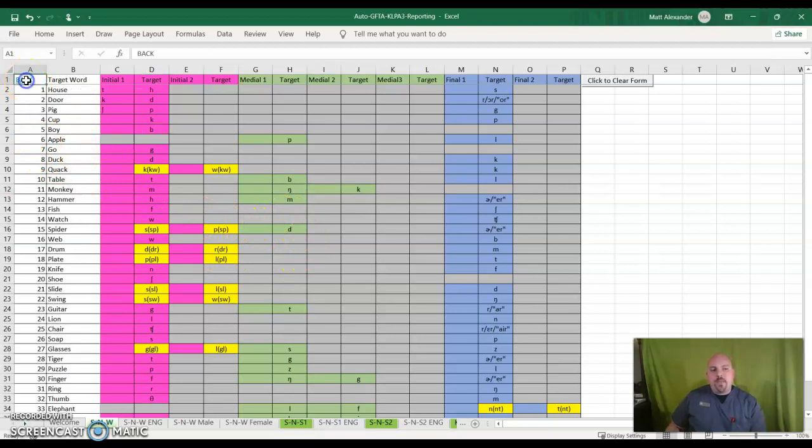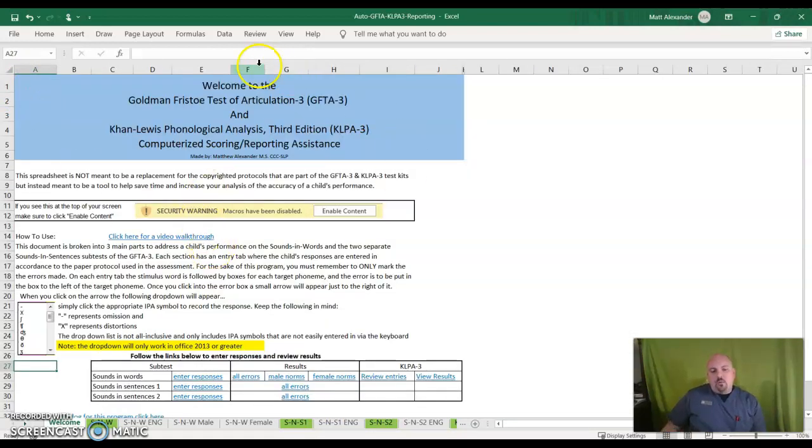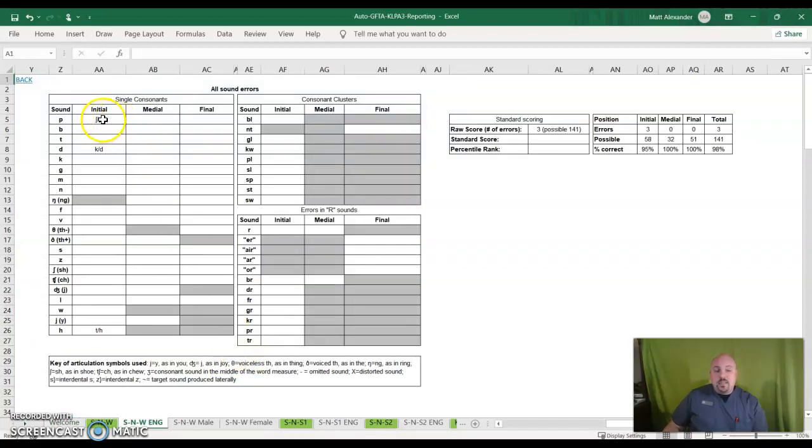Once you're done with that, hit back. Now you're back at that welcome screen and you're ready to view your results. So you can hit View All Errors for that Sounds and Words because you just put them in. And you can see that it transferred over that SH for P, the K for D, the T for H. It shows you what your raw score is, indicates the overall possible number of consonants that are targeted in that Sounds and Words.